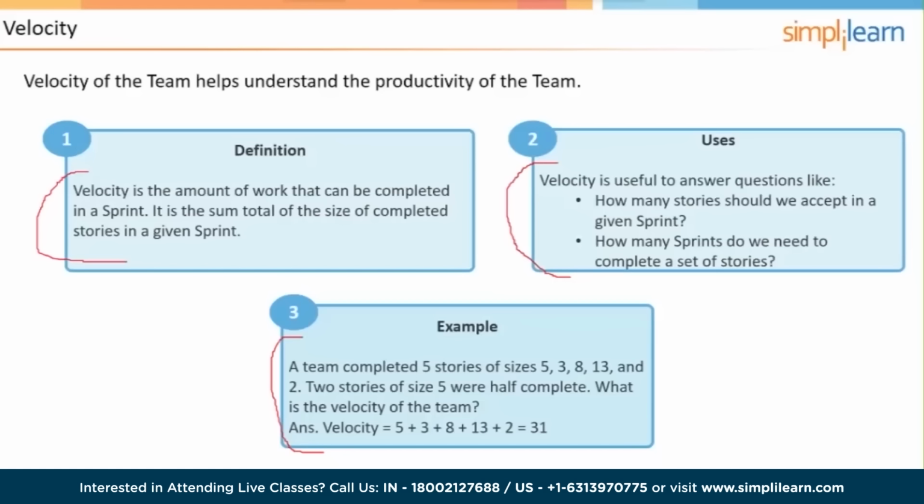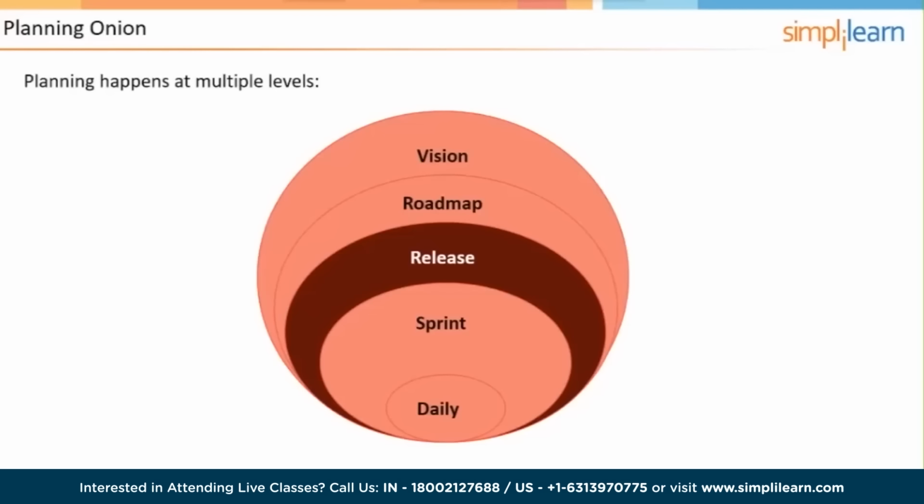When it comes to levels of planning, we have what's called the planning onion. Let me walk you through this here. Up at the broadest area is the vision level. So the vision level, that's the suits, right? They're the ones that have the strategy and objectives for the company and where it's going. And so they have that overall big vision for the company, which is likely going to include products. And each product should have a roadmap.